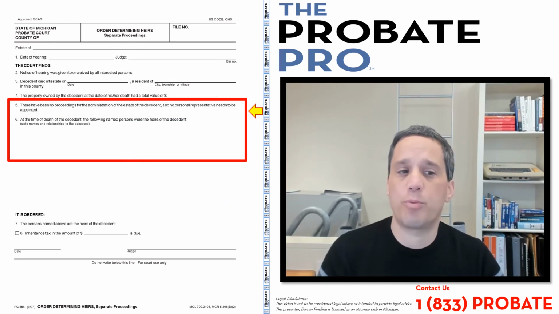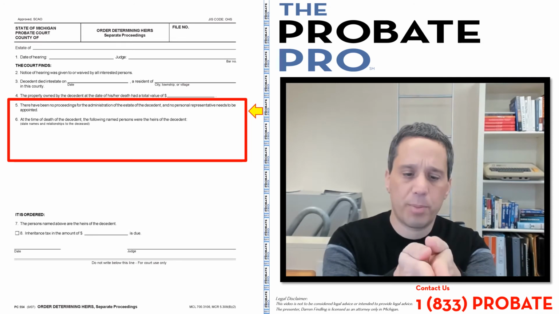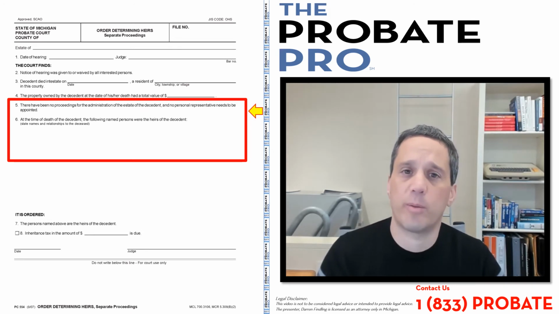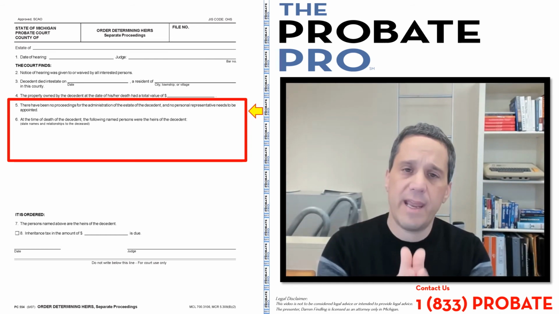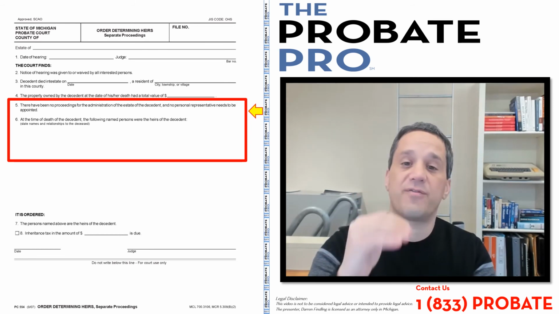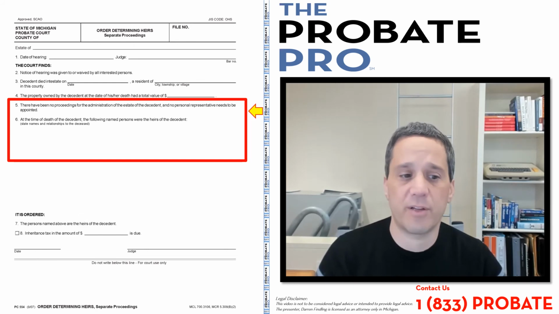And this is designed really to see if there is a need for full probate administration. 5, there's been no proceedings for the administration. So this is the provision I mentioned earlier, that the full petition for probate has not occurred. So here is a finding of the court that no personal representative has been appointed and there has been no formal probate proceedings that have begun. And at the time of the date of death of the decedent, the following named persons were the heirs. So here are the identification of the heirs, and heirs are determined based on statute. So there are statutes that define whether somebody is an heir or not based on their level of relationship.